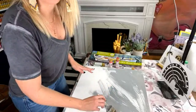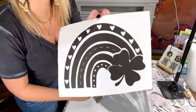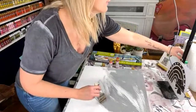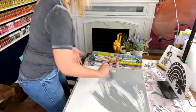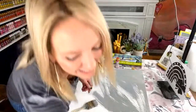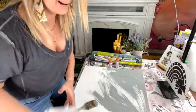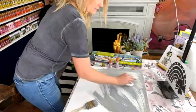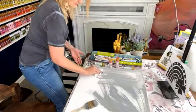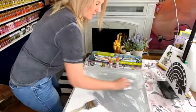Well, you have access to the printable. Actually, yes, everyone inside of Paint Party Headquarters already has access to this. So I'm going to try to freehand this. So wish me luck. Can everybody just say good luck and hope it goes well? It should go fine, but sometimes when we're just going for it. But yeah, when you're inside Paint Party Headquarters, as you know, we have 15 new SVGs every single month. And those are so easy to use as full-blown paint party ideas.